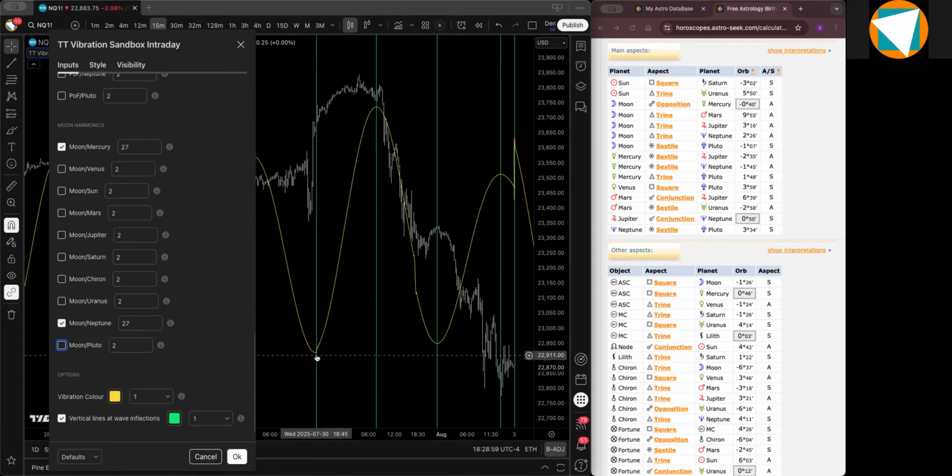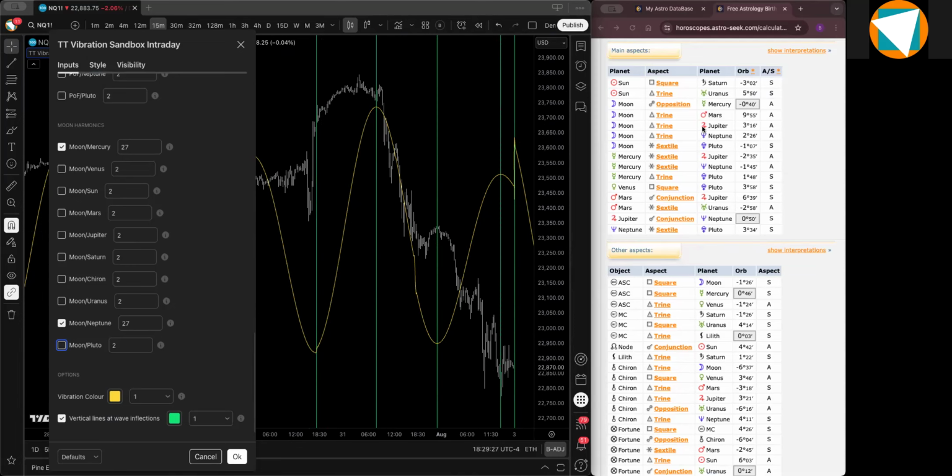All we're looking for is where these vibrations begin and end, and how does that line up with price? So we could have a vibration down coinciding with a high, or a vibration up coinciding with a low. You can see here we've got a vibration up coinciding with a low. Okay, so with that out of the way, let's move on to the next one.